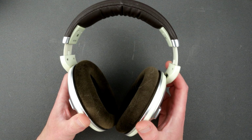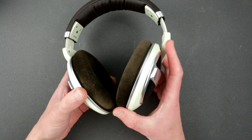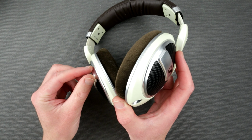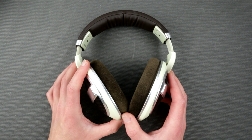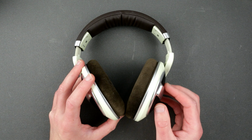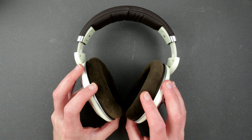Why would I be interested to know what's inside the headphones, right? So first of all, I would like to see what kind of wiring is inside. Because this little connector is 4 pins, I would like to make sure that it is wired like 2 pins wired here and 2 pins wired here, giving a possibility of running these guys as balanced headphones. Also, I would like to see what the quality of wiring is and how the speakers themselves, or drivers themselves, look like. So I think we have to start by removing those earpods.